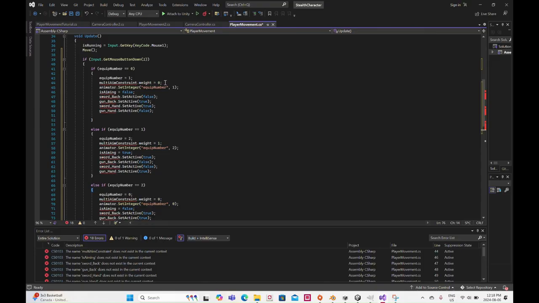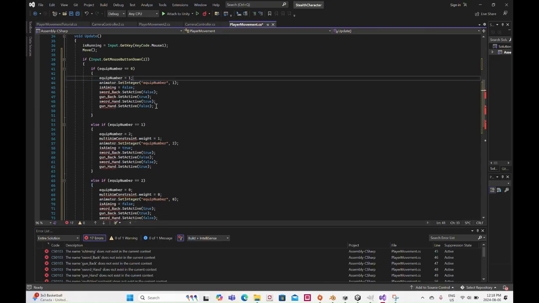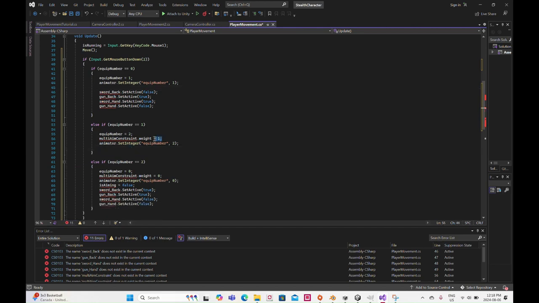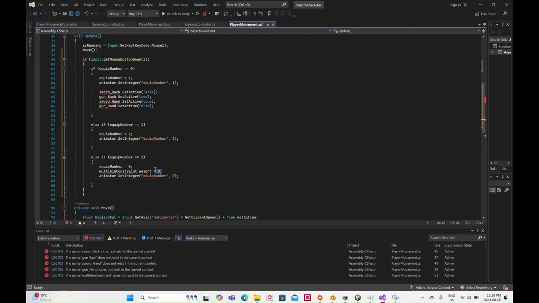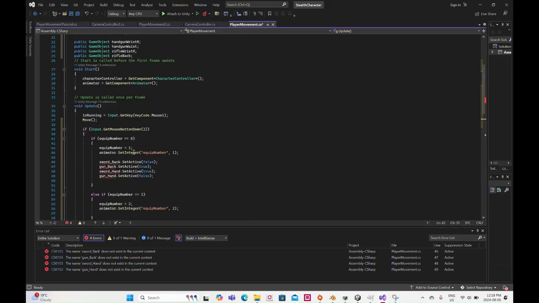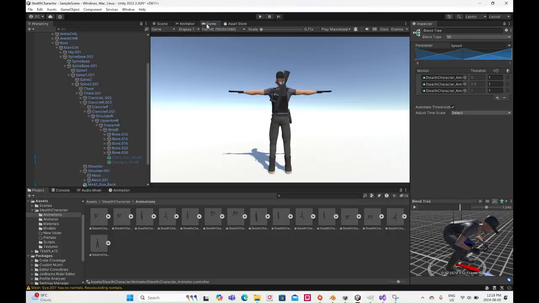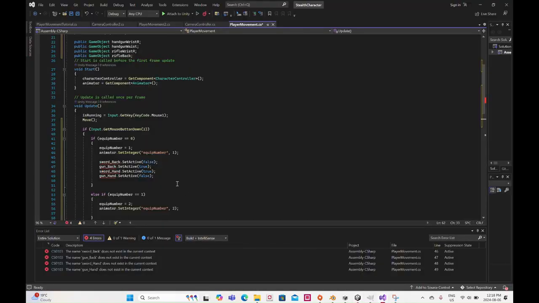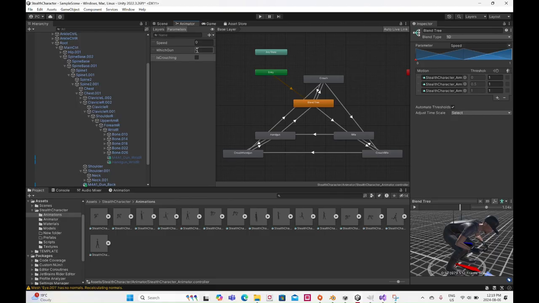So get rid of that. I'm just changing this, I've named it which gun, the integer.